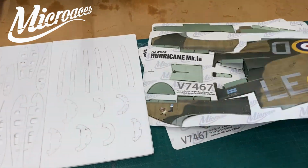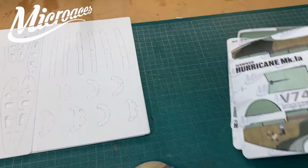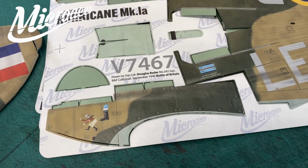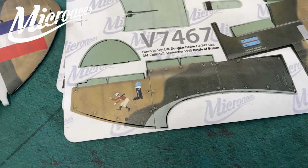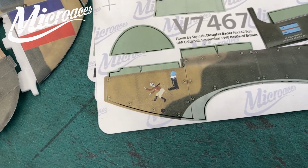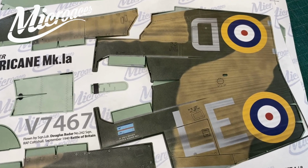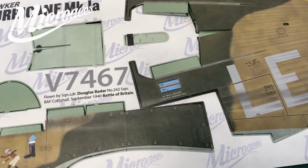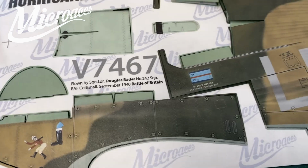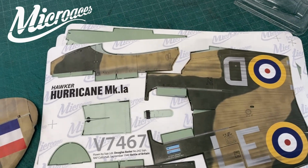They're around about A4 size, which makes it easier for packaging if we're going to change the packaging too. The artwork is really fine. If we have a closer look, you can see there's a lot of rivet detail. You've got the wonderful little emblem that Barda had on his aircraft, with a very well-known individual in history getting the boot from the 242 squadron. And yeah, so we've got lots of the emblems, the rivets, the markings. We've even got some of the weathering, the wear and tear. You can see the smoke from the exhaust here.